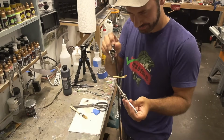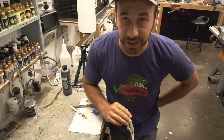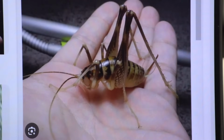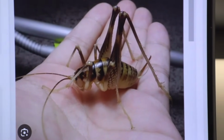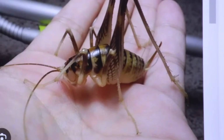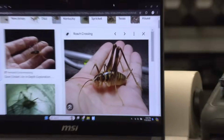I don't need to explain this. It's a very splotchy colored bug. It's like a tannish yellow with black and that's it. Super splotchy. It's gonna be simple. It's just the black needs to go where it belongs. I suppose there's like a cream white on the belly and then it goes to a tannish yellow and then there's even a tiny bit of orange on the top. So I'm gonna do that, but pretty simple.